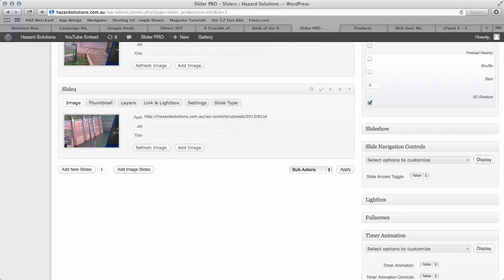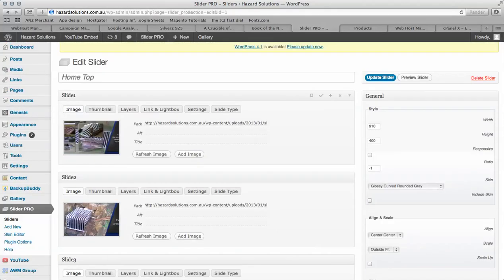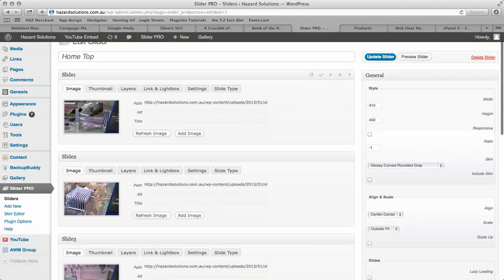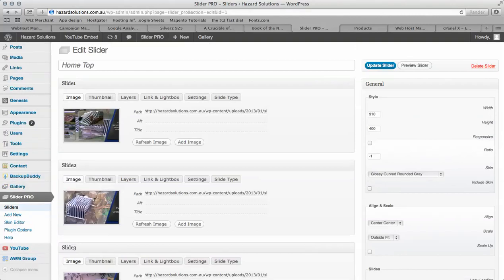There's more simple sliders that we could put on there now, I think, but that one is where it's been designed at the time. So that's how to do that. It's in Slider Pro, sliders, and then if you want to add a new slider, you put it in there like that, and then image, add image. And do that, and that's that. I will stop the video.